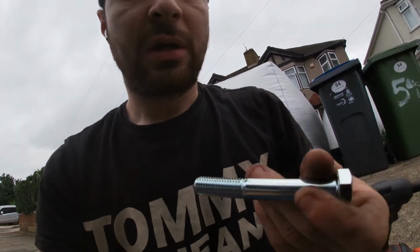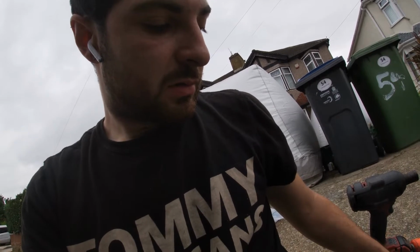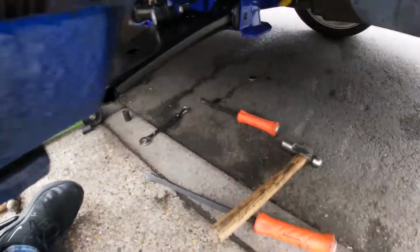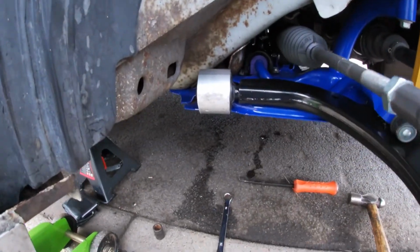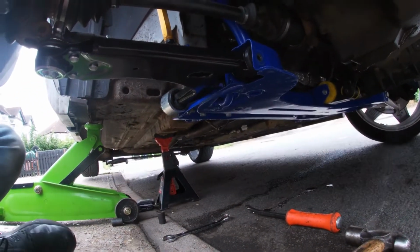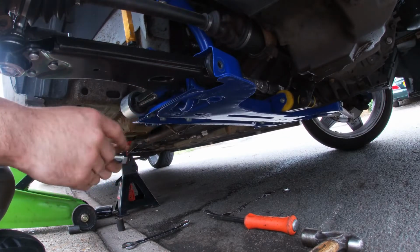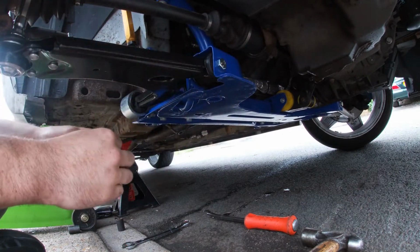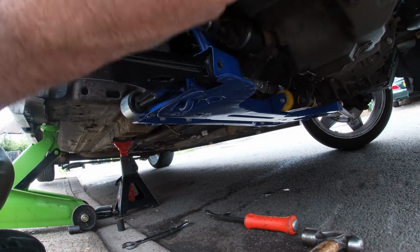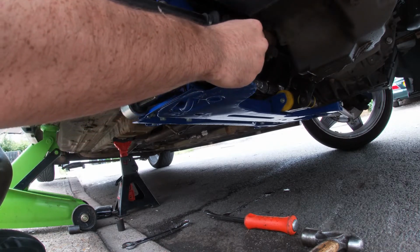And then I found out that the bolt for this side that was on the tubular ones was too small, so luckily I ordered some spares a while ago, so we'll whack those on now. And also with this side as well, I had to end up actually grinding away part of the bush because it was just too thick. Nightmare. That's a bit better. Let's put a washer on that bolt as well.